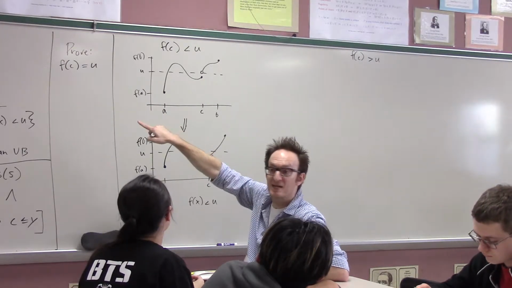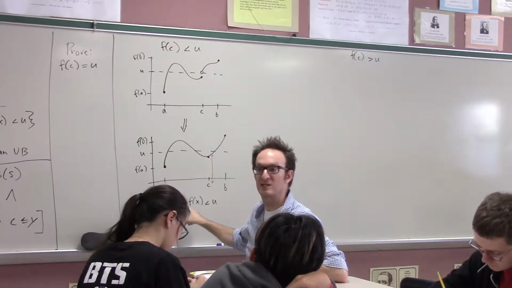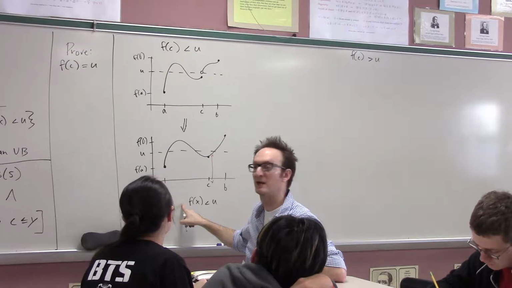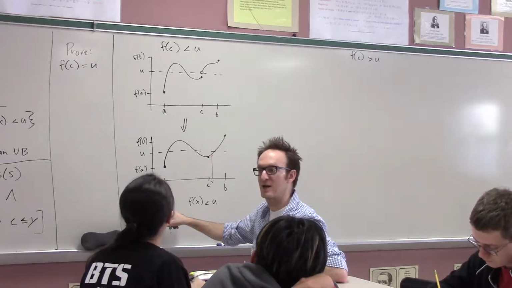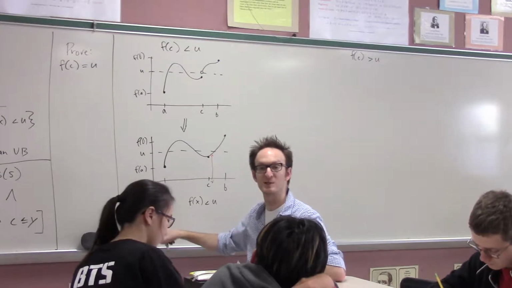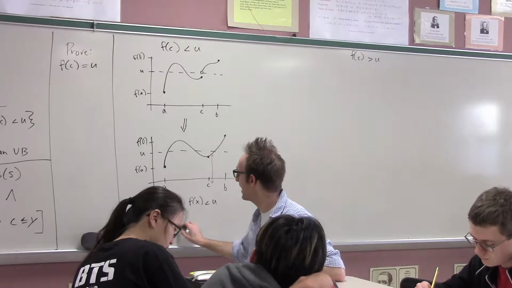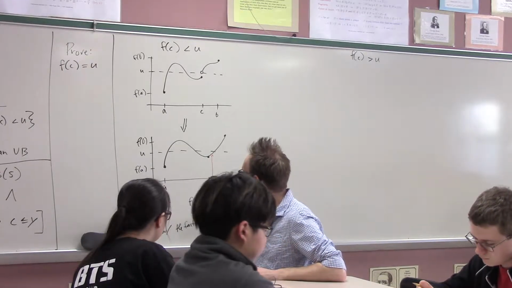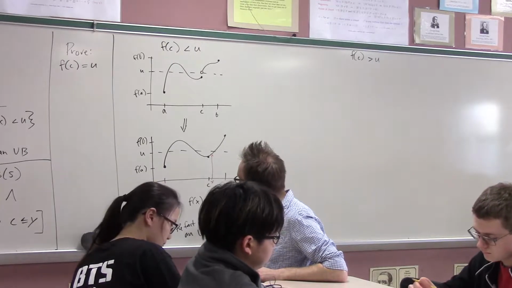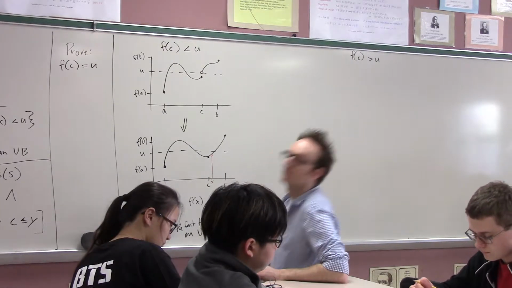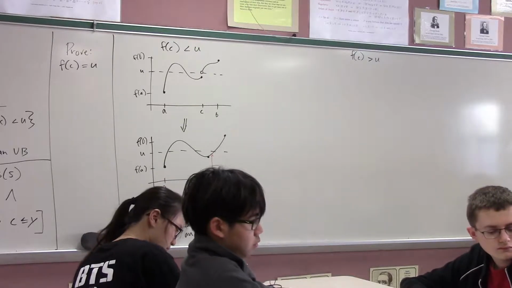But if x is in s, then we have a problem because c was supposed to be an upper bound, right? Since c is an upper bound, c is supposed to be bigger than everything in that set, and yet here's an x value which is in the set but bigger than c. So this is a contradiction with the fact that c is an upper bound at all. Who's with me? Okay, good.